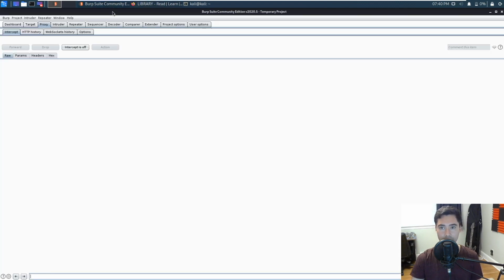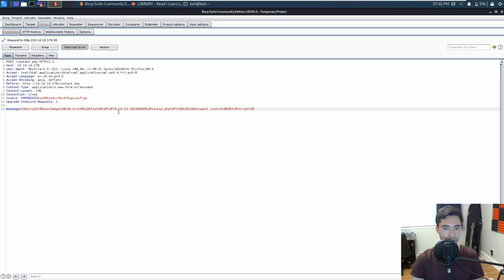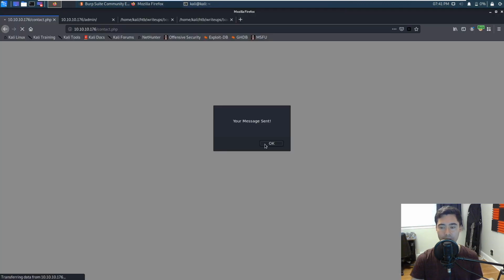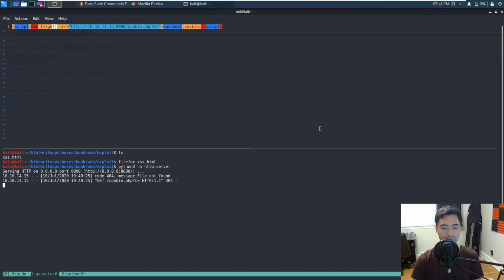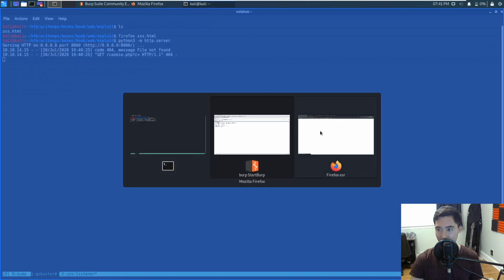Before we send, we are going to want to catch this by setting intercept on. Go ahead and hit send. So here's the message. I'm going to Control-R this to send it to repeater. I'm going to call this contact XSS. And let's forward this. And your message has been sent. Make sure that you have your listener up here ready to catch it. I'm going to call this XSS listener. Close this for now, Control-D to close that, and we'll just let that sit for a bit. We're basically just waiting around to hopefully get something. We may never get it.